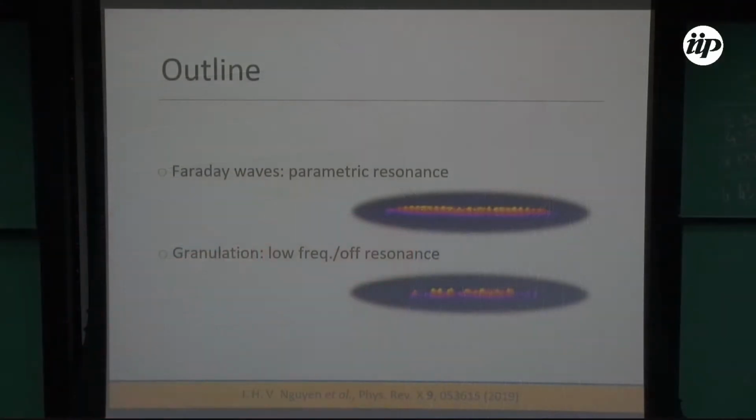So essentially, it's a very simple outline, okay? So you don't get bored, I hope. It won't take long. But basically, I will speak about how you can use modulation of interactions between the particles to experiment with these Bose condensates. And two applications of these modulations could be the study of Faraday waves, which we completed successfully, and the granulation, which I think we just started observing the results. And we have some ideas what's going on, but there's much more to come, I hope. Most of the results I'll be speaking about you can find in here, okay?